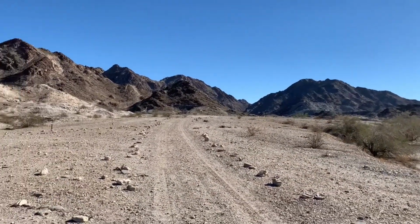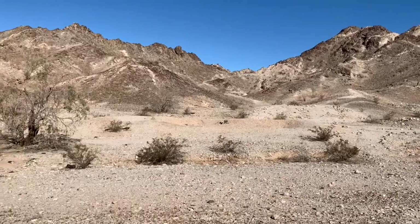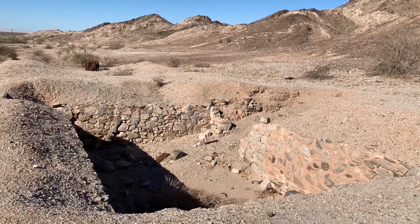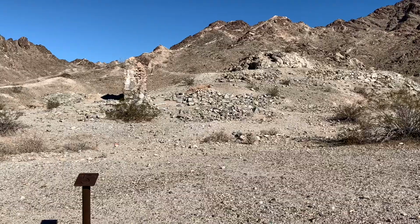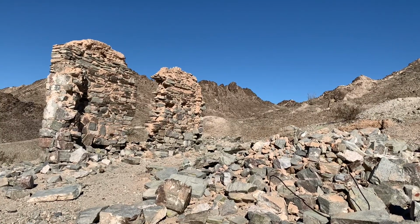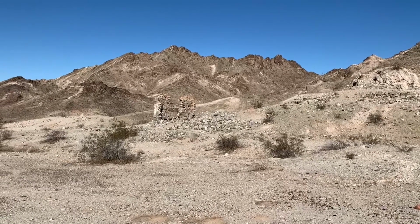Proceeding up the Tumco Historic Trail is stop number 4, and it's right over in here. There was some kind of structure over in here. Let's go check it out. It appears to be a foundation of a building. Site number 4. And at stop number 5, you'll find remnants of an old building. Let's take a closer look. Here's what remains of a wall, and look at that backdrop. It's surely worth the hike to come up here to check out the historic town site.